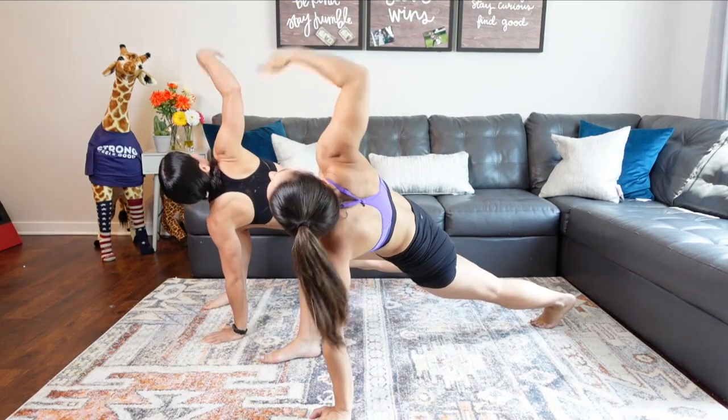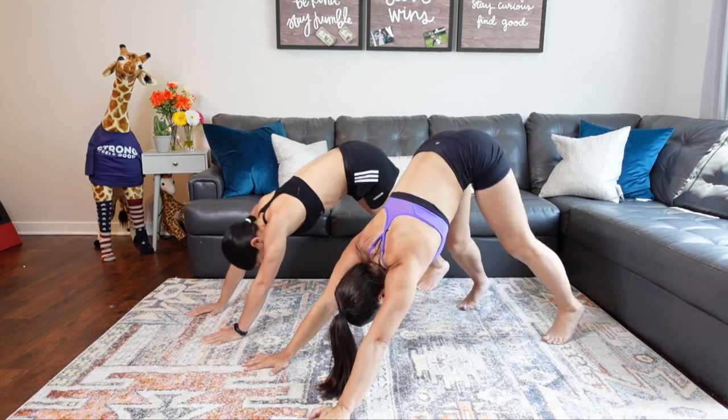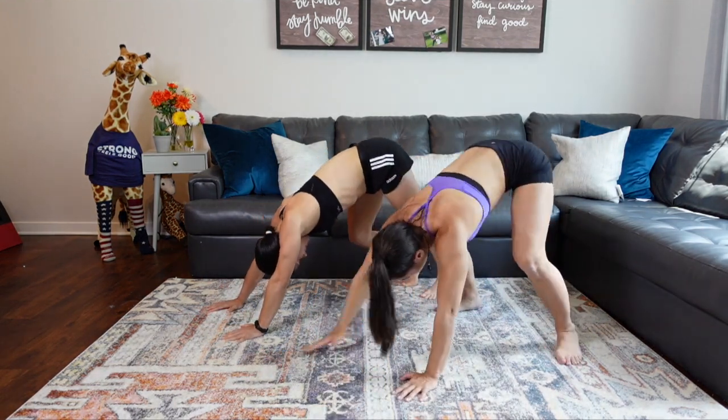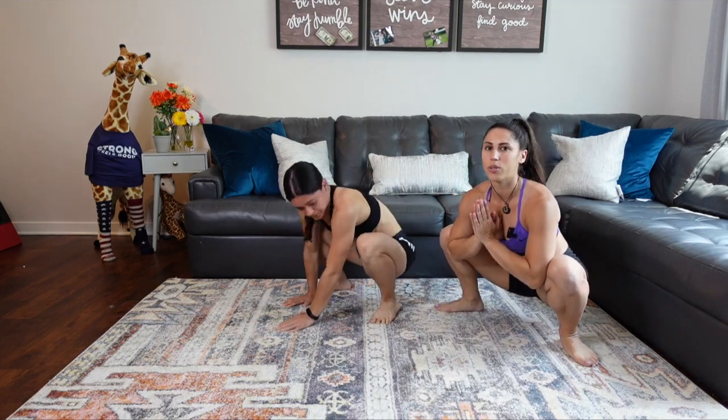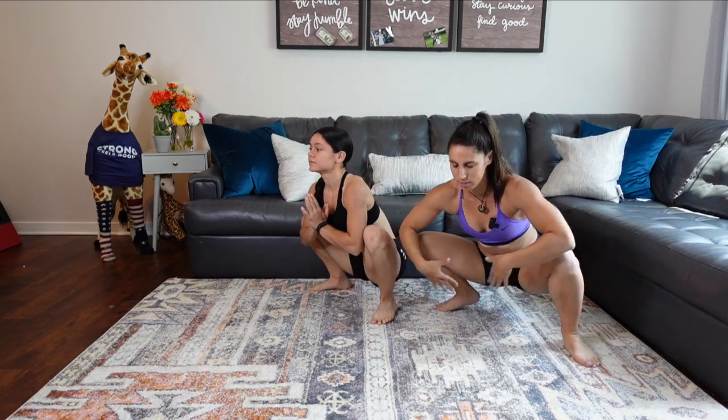Up and down. Awesome. Place your hand down, get into that plank position, push back into a downward dog. Just pedal out your feet for a little bit. And we're going to walk our hands all the way back down to a nice low squat here. Rock side to side, chest up nice and tall. If you can't go this low, it's totally fine. Again, we're just opening up those hips. And you're going to take a seat right onto your butt.